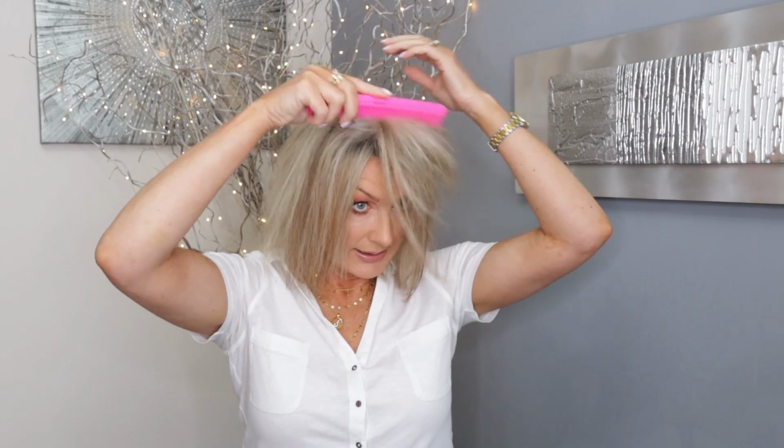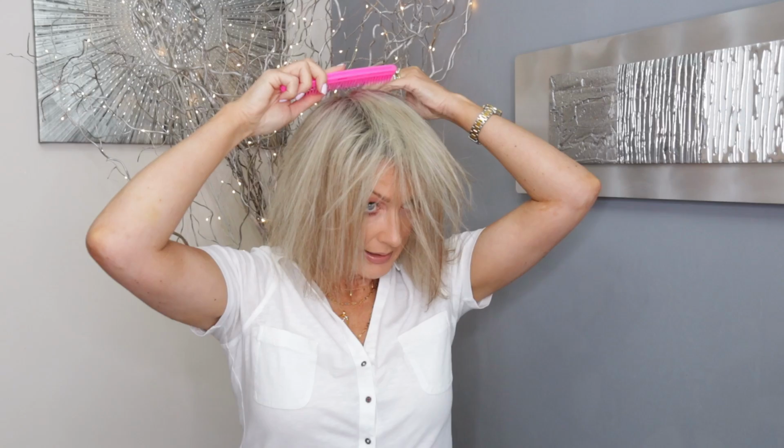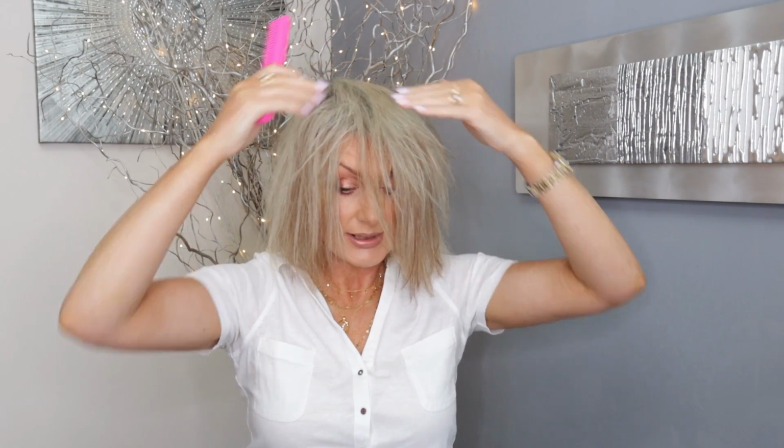You've seen me doing this lots of times because it doesn't matter how I style my hair. If I'm doing it for hair wrap, if I'm doing it to have straight hair, I always use this. So I will just show you one section and then I will speed it up. So let me turn it on. The first thing I do is from about here, I will take 3 sections and I will crimp them. And then I do 2 on each side.